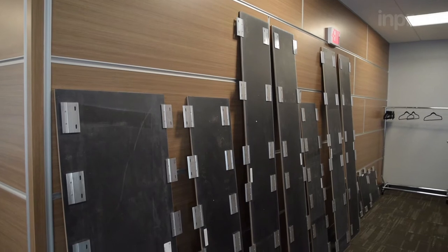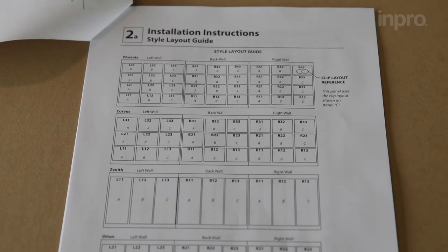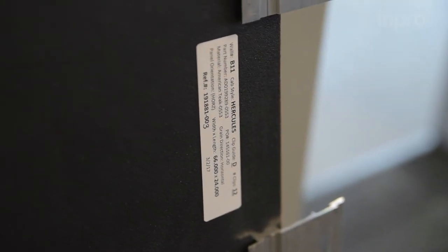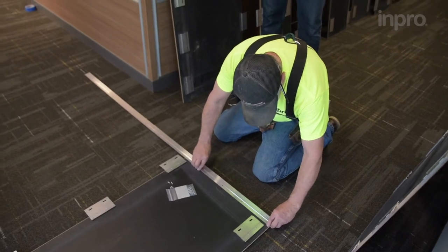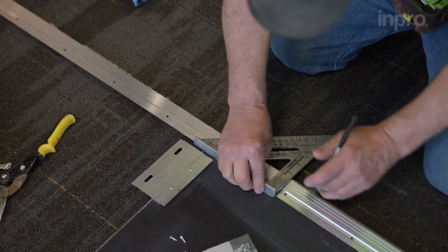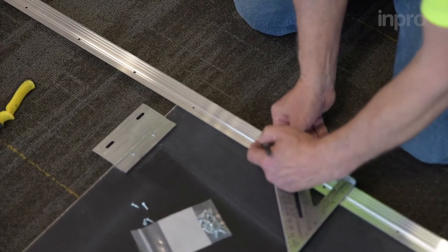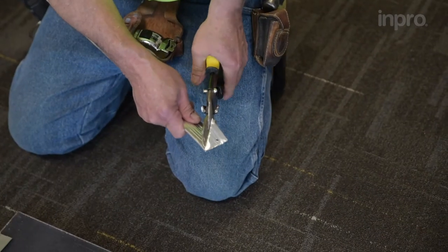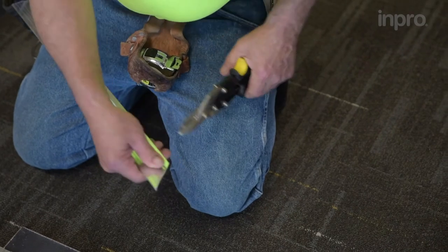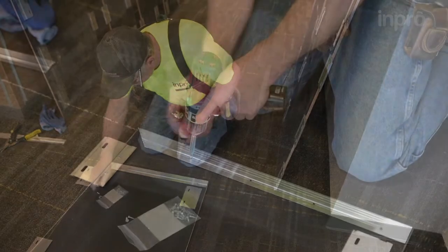Before beginning panel installation, lay all panels out on a protected surface. Refer to the layout guide from your installation instructions for panel locations based on the label on the back of each panel. Locate the reveal retainers. Align the reveal retainer to the edge and bottom of the first panel with screw holes facing in. Take measurements of the panel height and transfer them to the reveal retainer. At the top of the reveal, cut a 45-degree angle to allow for the handrail panel to properly sit if the system has one. This process will be repeated later for the frieze. Use the small number 6 screws to install reveal retainers onto the back of the panels. Repeat this process for both sides of the wall.